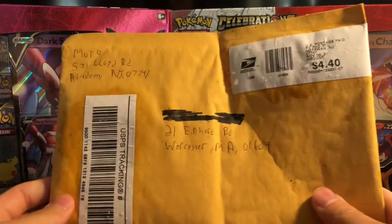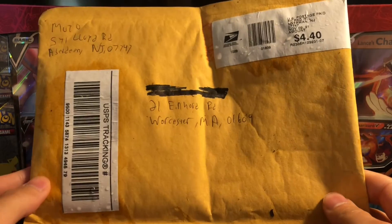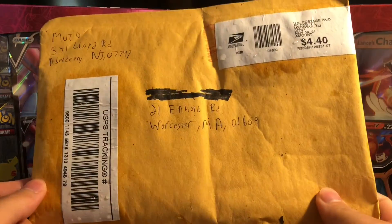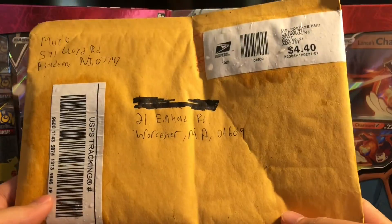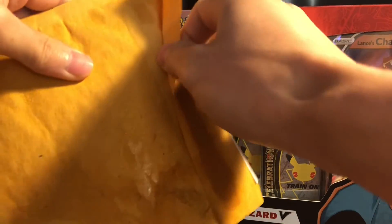I think I know what card this is, and I'm very excited to get it. But just by looking at how this is packaged and by the handwriting, and how there's no tracking — I will see how the condition is. Well, I paid top dollar for this card, so we'll see.